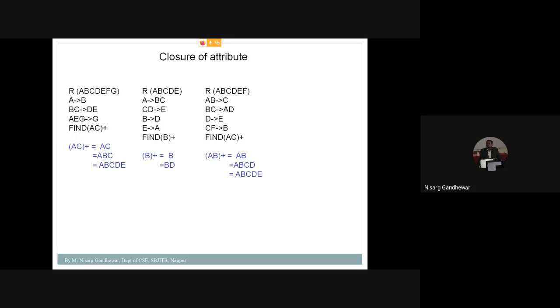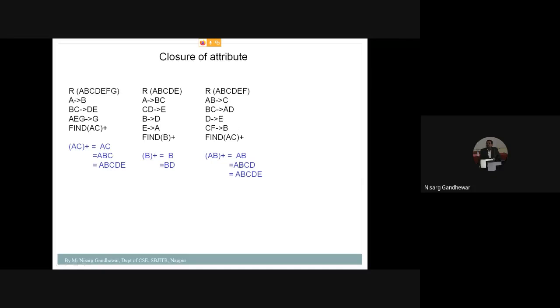So first of all, here we need to consider AB. Whenever we are finding the closure, first of all you need to consider that particular set of attributes as it is. So here I have taken AB as it is. Then I should check whether only A or only B is present or only the combination is present. Yes, here the combination is present, giving C. So C is added over here.